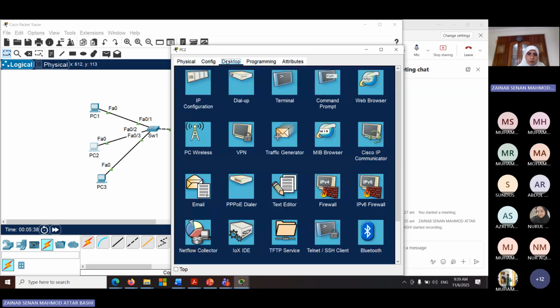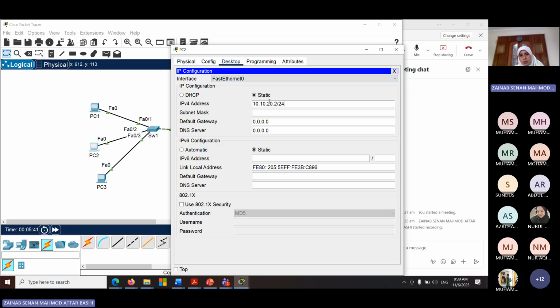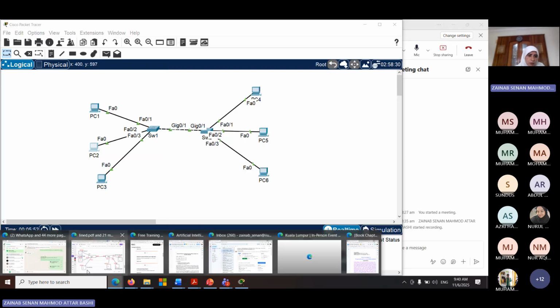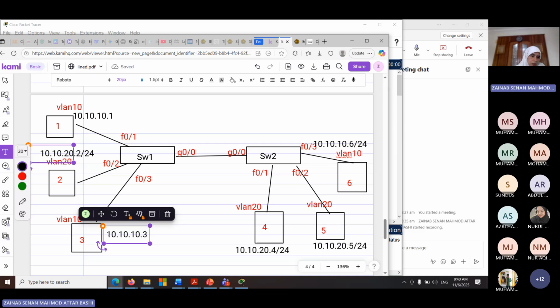Okay, desktop, IP configuration: 10.10.20.2, subnet mask 255.255.255.0. No default gateway because there's no router. Now the last one on this side of the network is 10.10.10.3 because it belongs to VLAN 10.